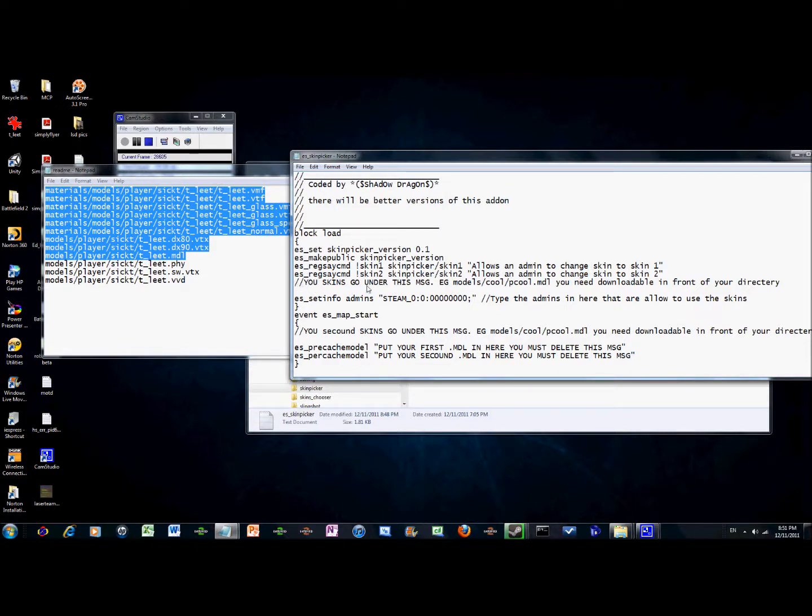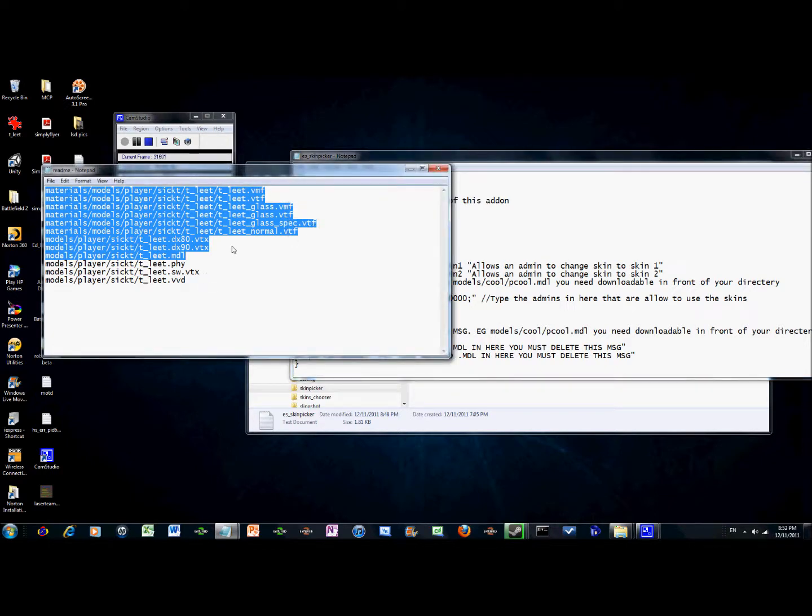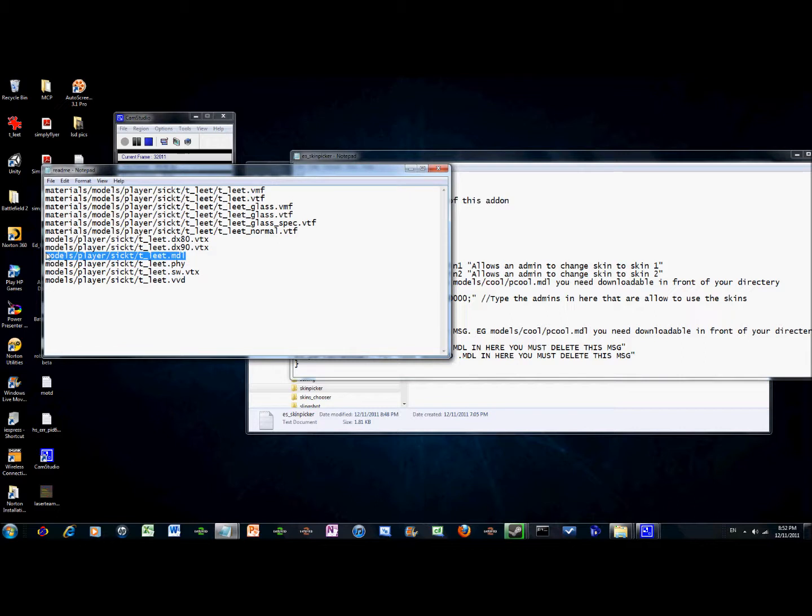So what you want to do first in here is find near the top, it says your skins go under this MSG, which is message, e.g. models/cool/pcool.model. Now that's just an example. So that's just this line here. But you want to put all of it in.